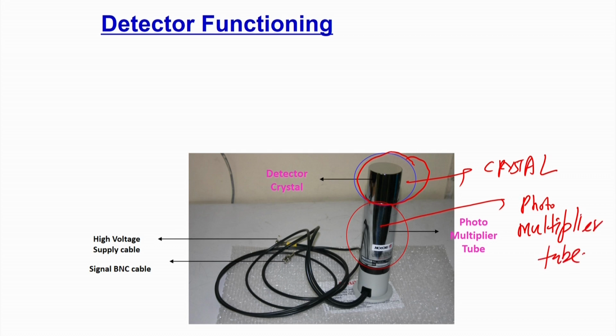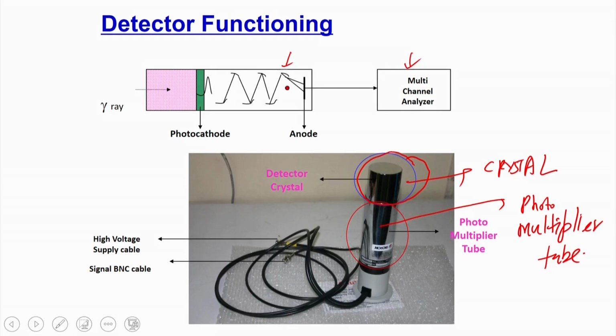Okay. So, the detector is actually made of two parts. The first part is the crystal, which does the absorption job. The other part is the photomultiplier tube, which is generally used for supplying the voltage as well as to count the signal which is generated during the absorption of the photon counts. So, how do the scintillation detectors work?